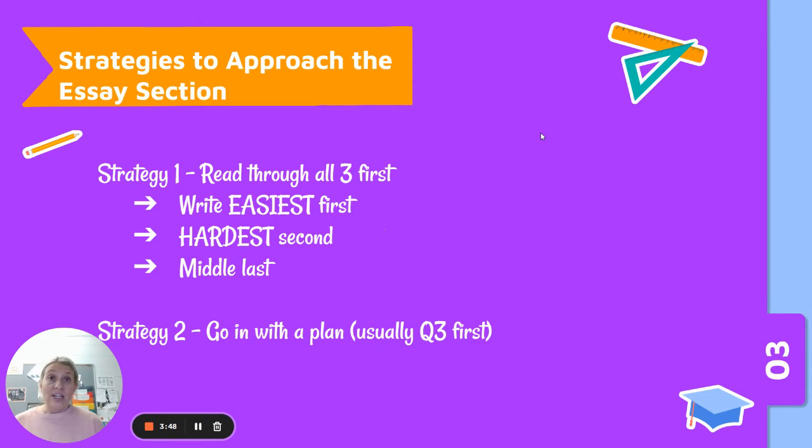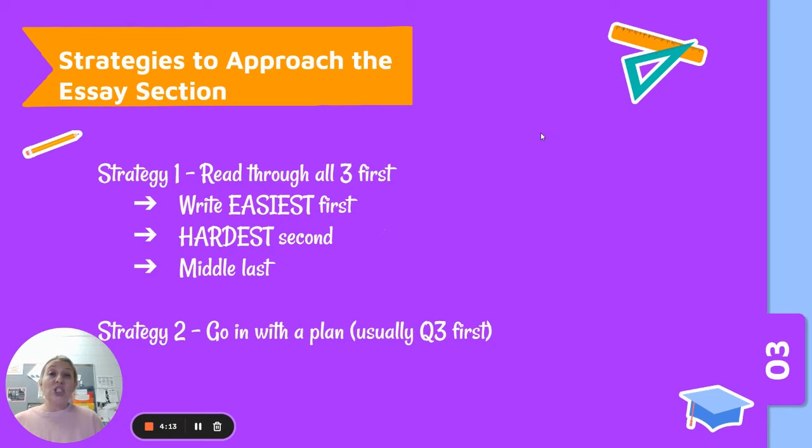A second strategy that many of my friends who are AP Lit teachers teach all of you to do is to just make sure that you go in with a plan, regardless of what types of prompts they are. So no matter what, you go in and you're thinking, okay, I'm going to do Q1, Q2, Q3 in order. I want to write them in order. That's what I'm going to do. Maybe you've practiced that way in class and maybe that feels good to you.